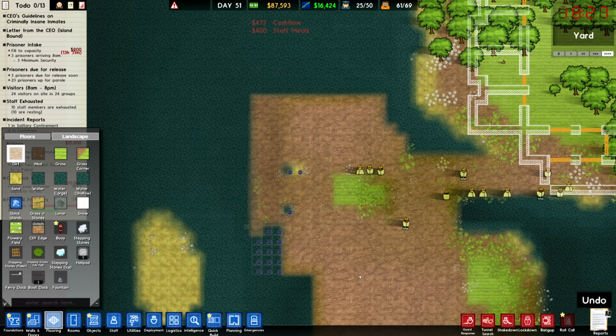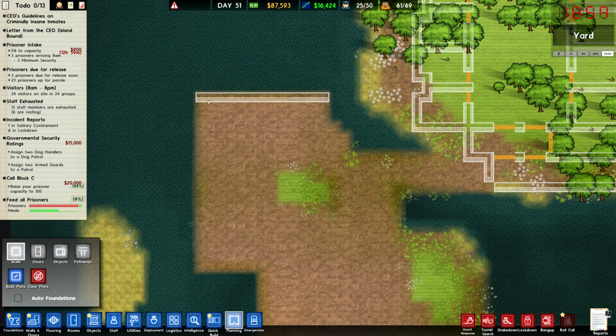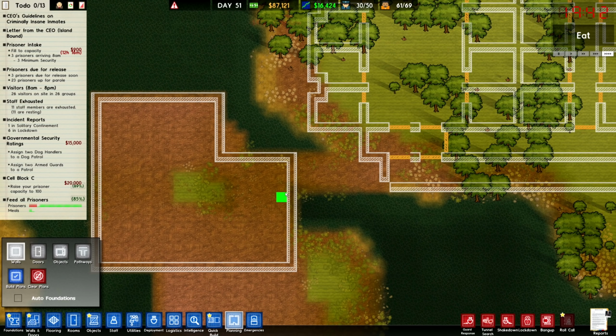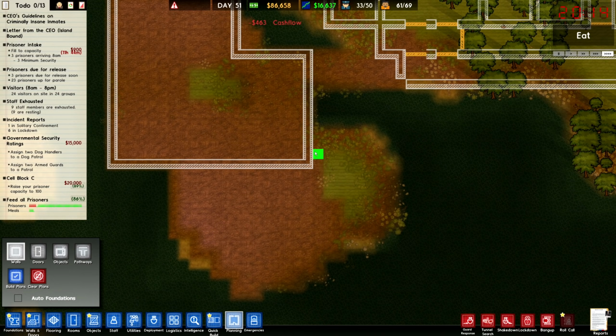We'll prioritize that. And then what I'd want to do is go to walls in the planning section and build around like this. And we'll build right over. So the canteen can go, I think like that. I think we could get away with that. I'm not sure how many seats I could get in there, but maybe that'll be okay.